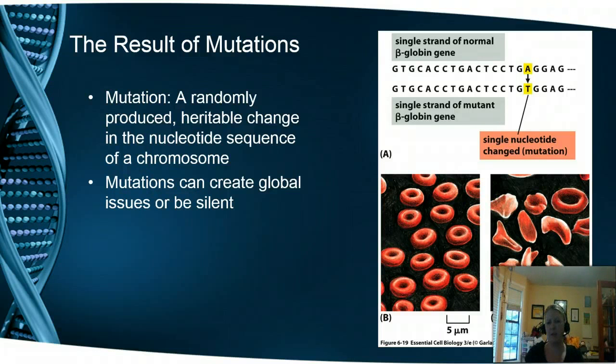A mutation is a randomly produced heritable change. So this is where we have something that happened, and it potentially could be passed to the next generation. And so it's really important that we understand that definition. And as we keep talking about, mutations can either create global issues such as even incompatibility with life, or they can be silent so that we never even know they're being passed along. And that's actually a big topic of discussion right now about the genome projects, is what mutations matter and what mutations don't, because we're all so variable that we have these small changes within our genome, and we don't know the range of these changes.